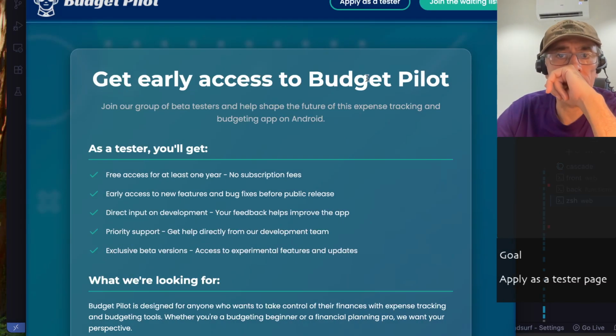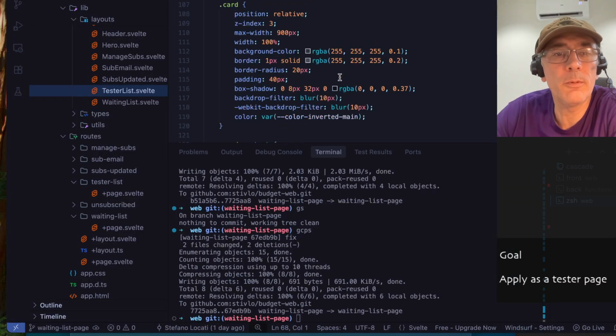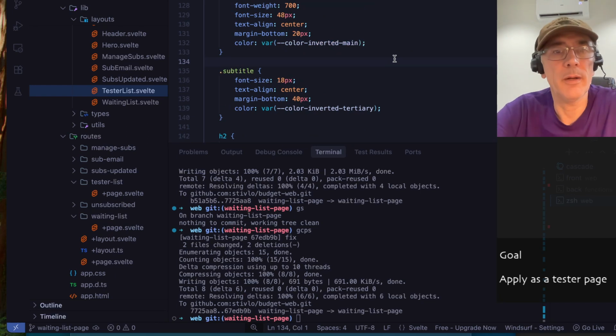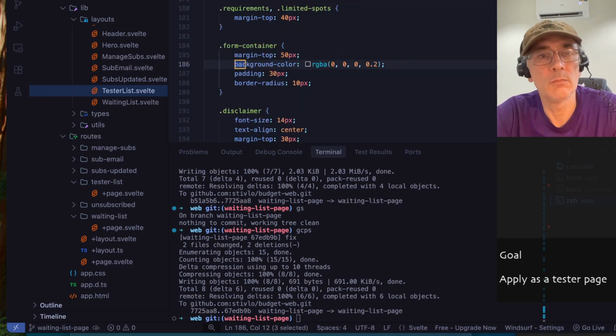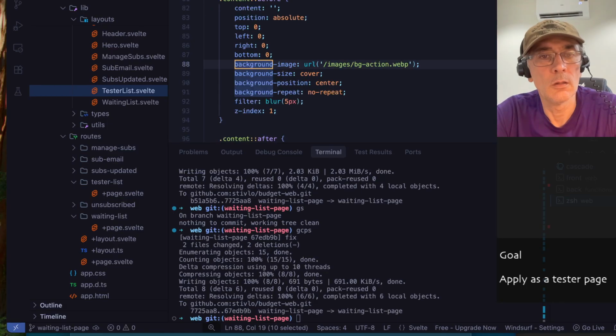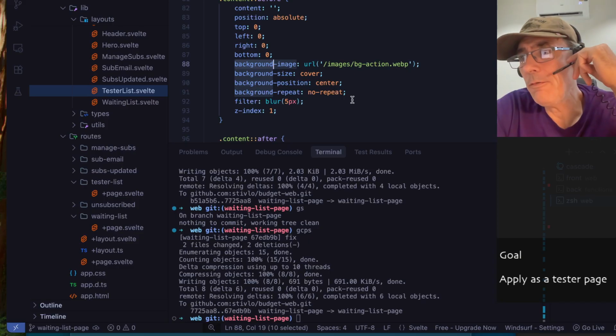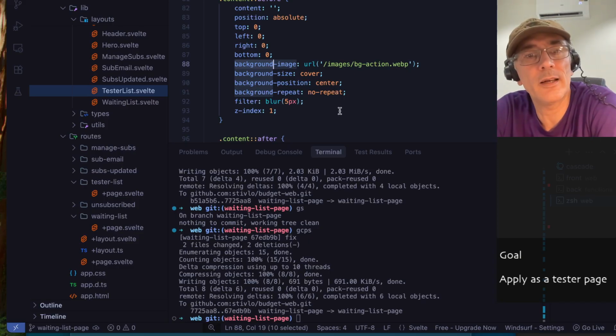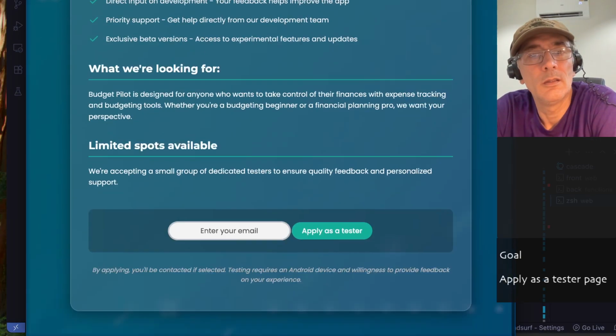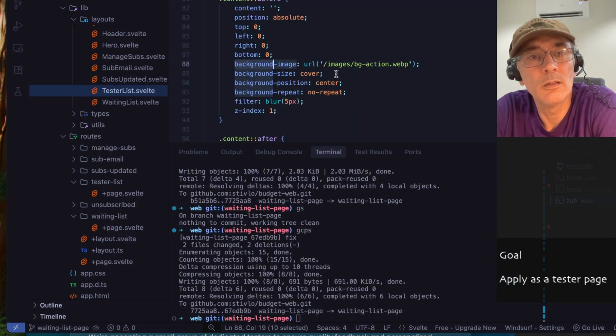Also, I like what it did with the background. Let's see the background I put. Do we have a background image? Yeah, yeah, yeah. It's using my image. How did it even figure out it was the right image? That's fantastic. And it blurred it a lot.